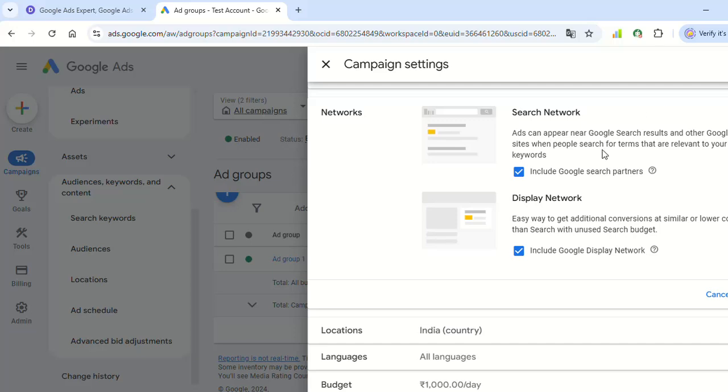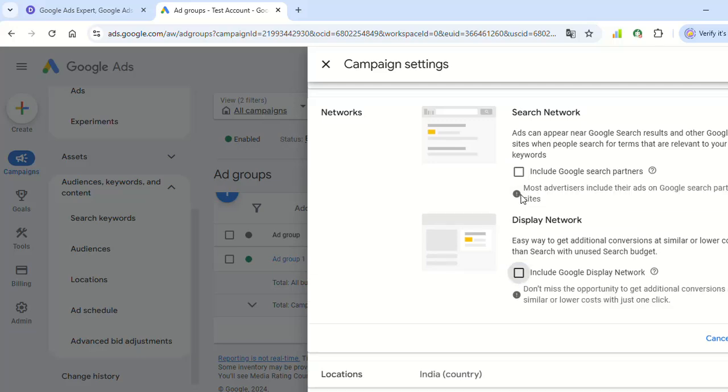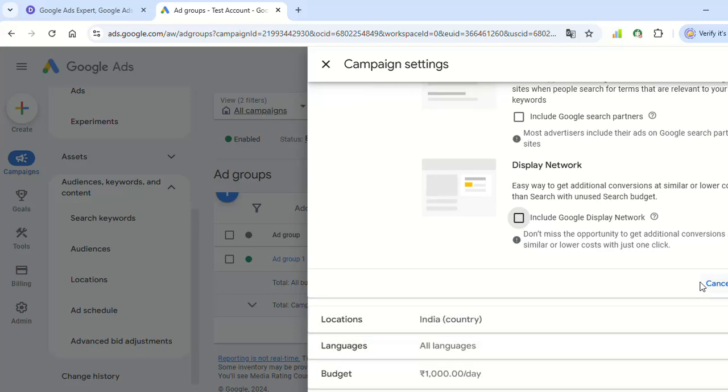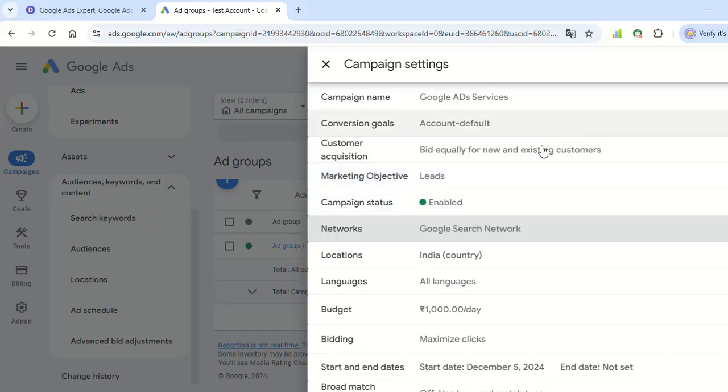We are already doing keyword targeting, and that too pan India, so we do not require these options. But if you are targeting one city, doing kilometer-wise targeting, or have a very narrow reach, then you can opt in for these options. So right now we will untick them.